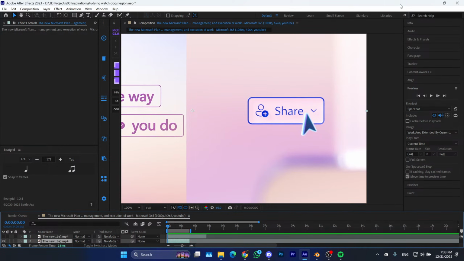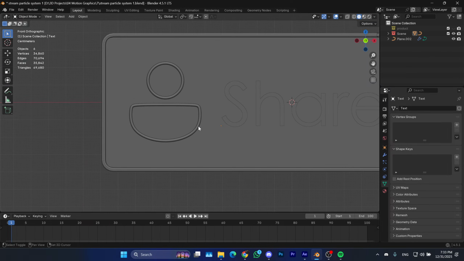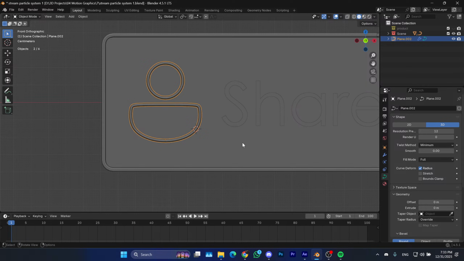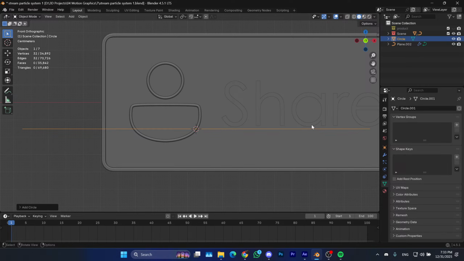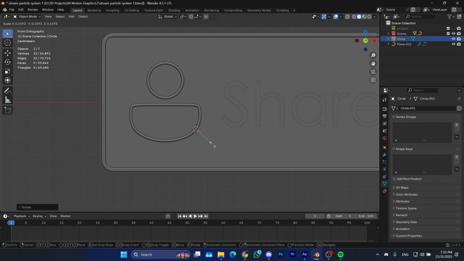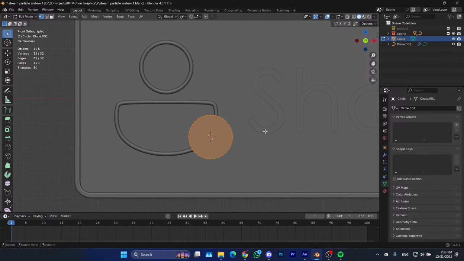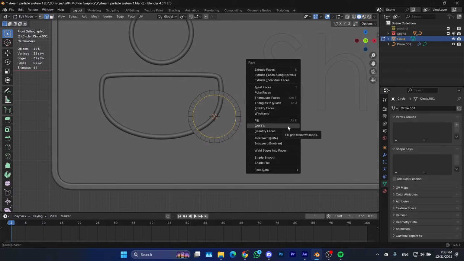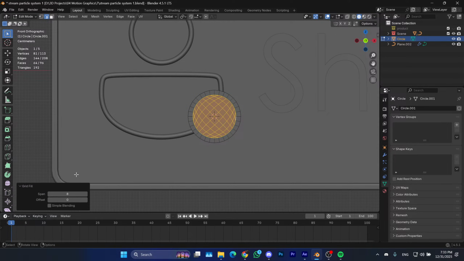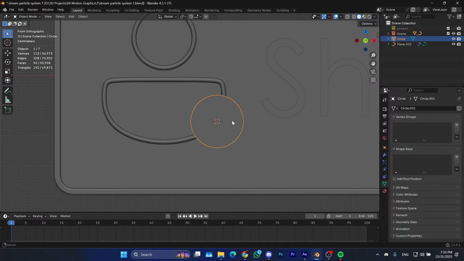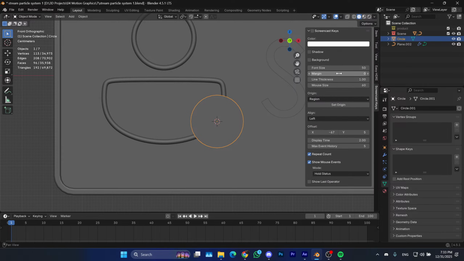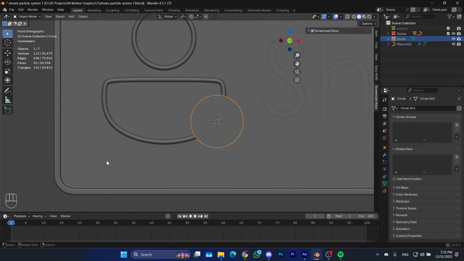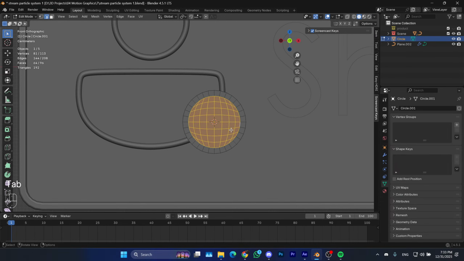So I'm gonna do a carved-in circle with a plus sign. So we're gonna do a circle and rotate it, make it small, push it forward like that, and then we're gonna fill it with F, inset, and remove that inner face. Ctrl F for grid fill. Let me make it aligned, and let me turn on screencast keys so that if I forget any hotkey.